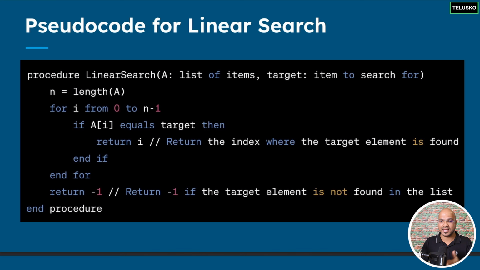Is it matching? Yes, good, return. What if it's not matching? Next value. So basically you have to check each value until you find it. So that's basically the pseudocode here. And what if there's no element? For example, you have 5 values and you're searching for a value which is not there. You can return -1, specifying that the value is not there. This is simple linear search. The code is small, but the time complexity, which is the amount of time it takes, is huge.